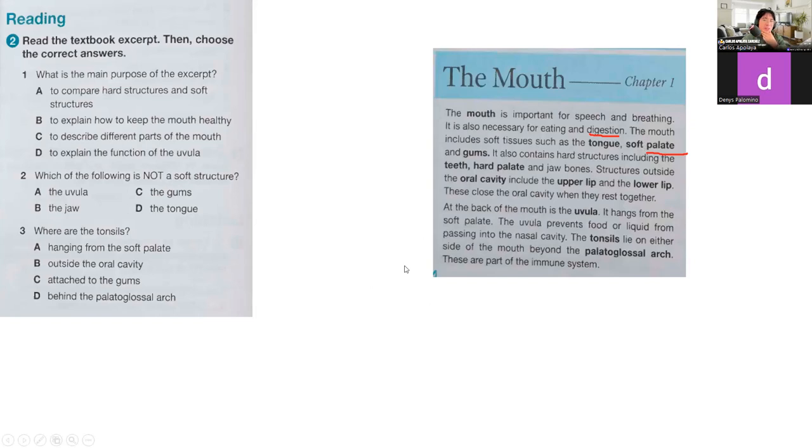Let me mention something that is very interesting. You know the plural form, for example, when the word ends in SS or S, Z, CH, SH, and X. Do you remember when we want to make the plural? For example, we have watch. What is the plural form? Watches, right? Or you have fox, and then you say foxes.